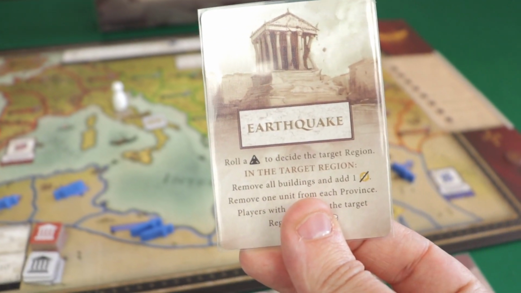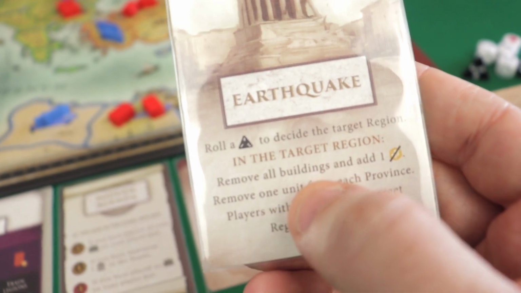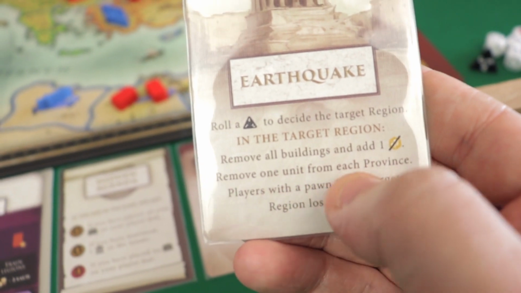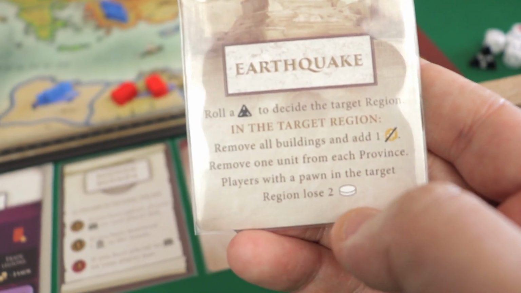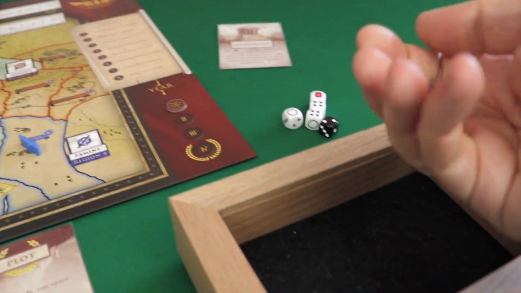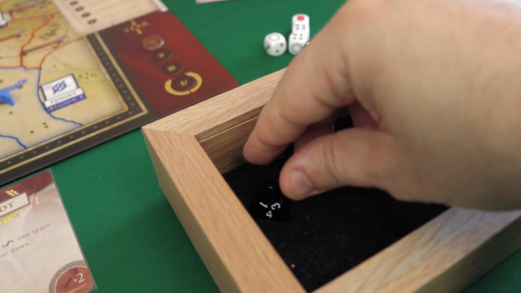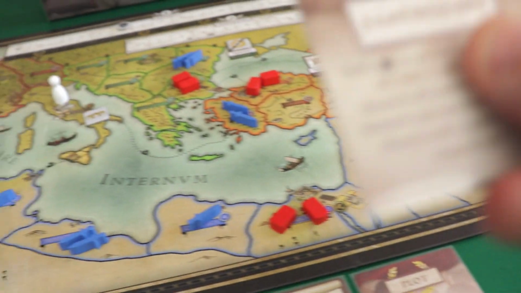So let's see. Earthquake. Ooh. Roll this die again to decide the target region. In that region, we remove all buildings and add one famine. We remove one unit from each province. Players with a pawn in the target region lose 2 stamina. So that's good, because Roma will never come up in this roll, so we won't lose that stamina. So, okay, region 4. Well, that cleared a lot of enemies quickly.